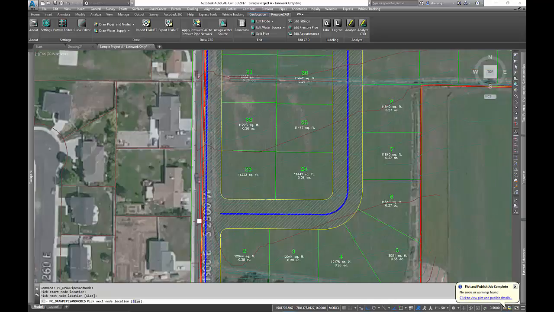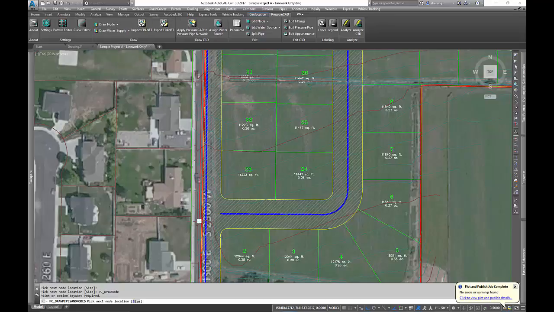Okay. So once we select that, again, we can draw pipes and nodes. We can draw by nodes, by pipes. We can kind of continue out through our development in this case. So now I'm going to draw just nodes. Instead of picking pipes and nodes, I'm going to place a few nodes and then connect them in a little bit. So now let's go use the draw node command. And I'm just going to place a few of these throughout.